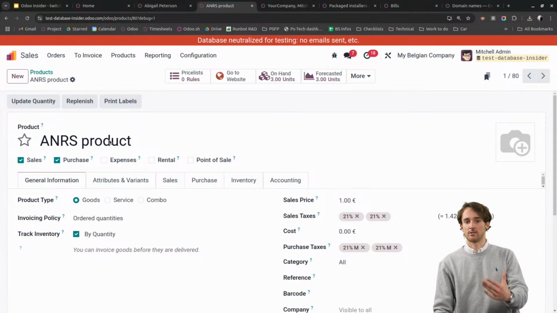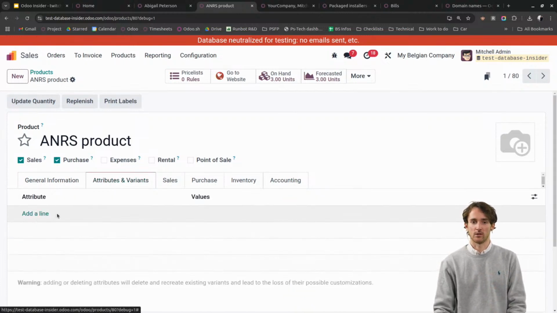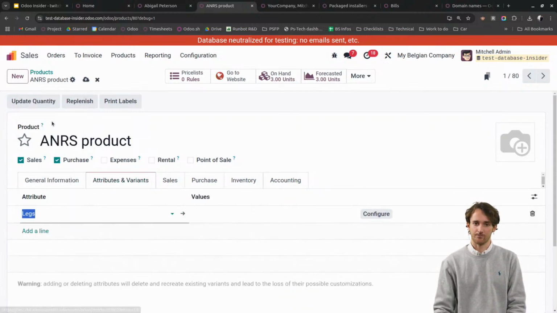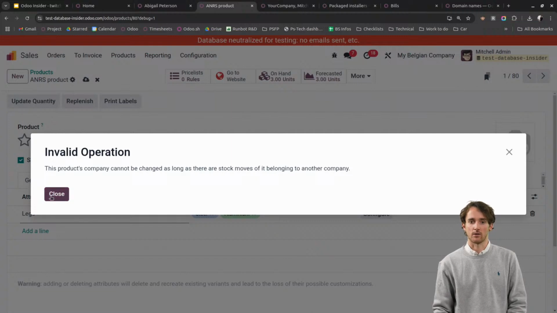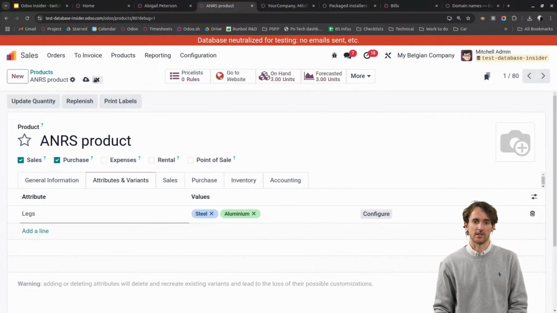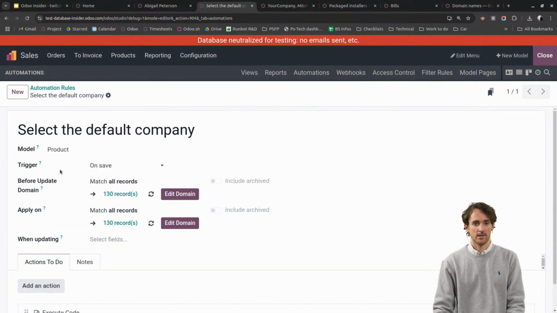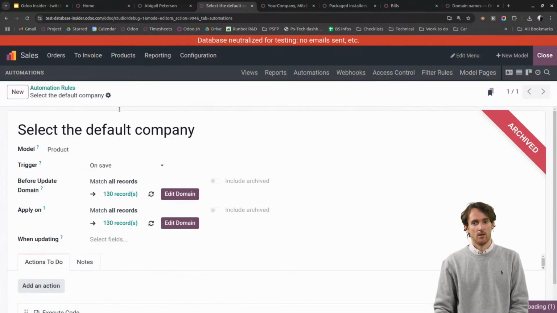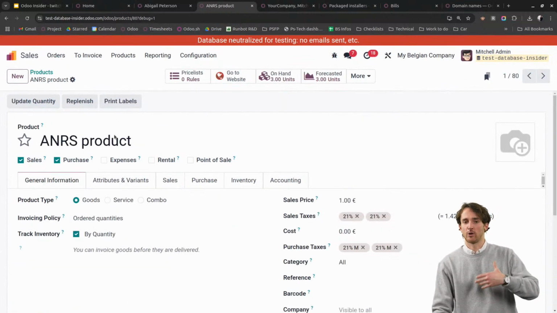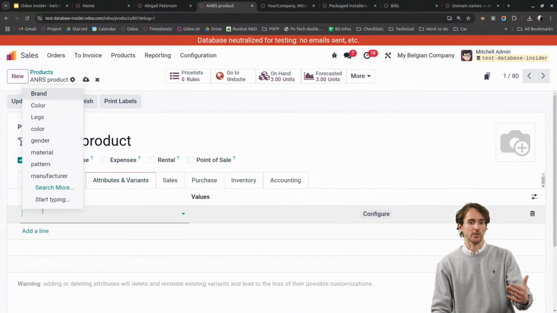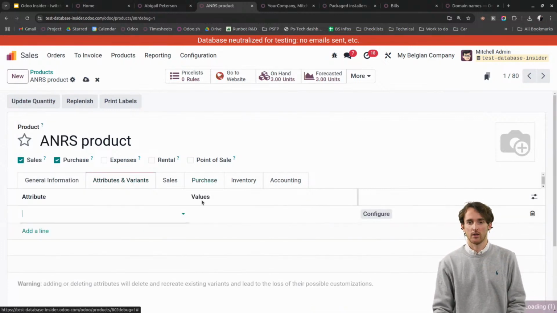And then once you start assigning some attributes and values to it, you are going to create some product variants. Yes, that's because here I still have my automation rule activated. So let me just deactivate it for now. It is there, archive. All right. So why do I do it? It's because I always prefer to show it manually how it's done before diving into the topic.